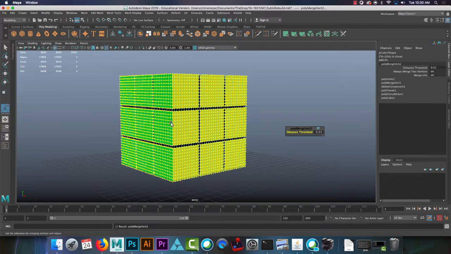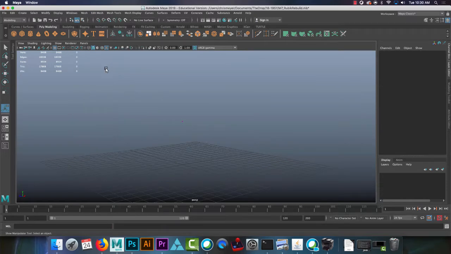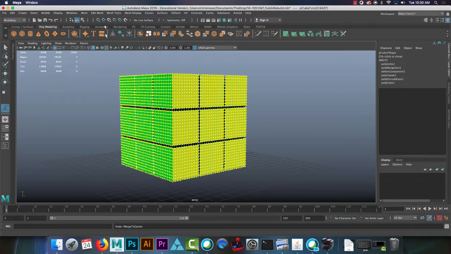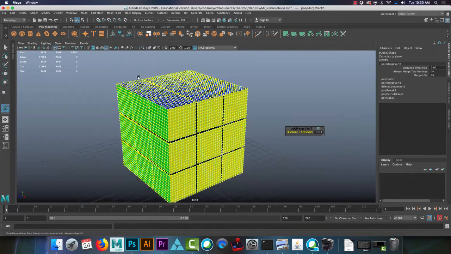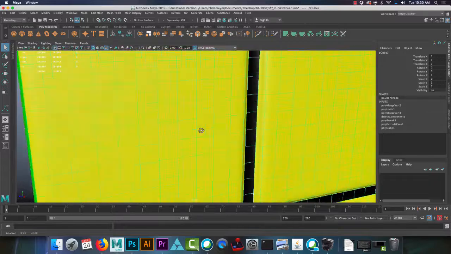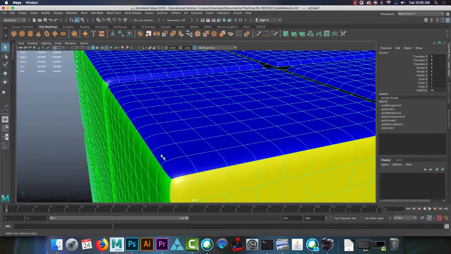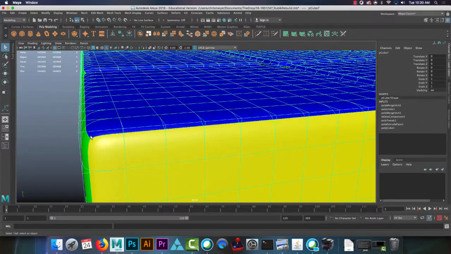Now, again, we use merge because merge is only looking for vertices that fall within our distance threshold to connect them. If I did merge the center, it makes a singularity. No. So, edit mesh, merge, and now you'll see, folks, if I switch back into object mode, and I hit 3, you'll see that the corners of my Rubik's Cube are now round because the edges have now been seamed together, so you can actually smooth the edges of this mesh.